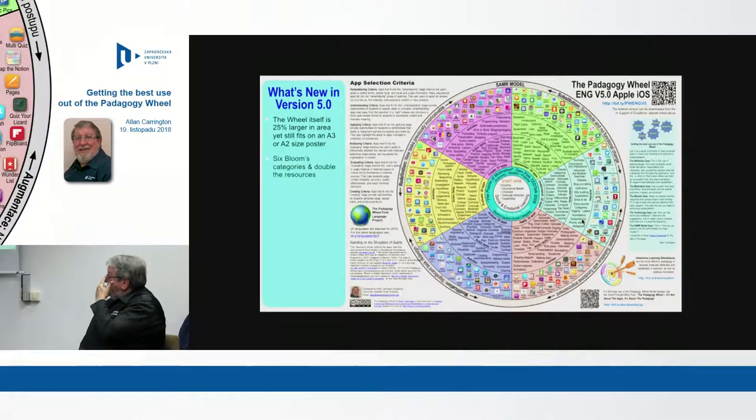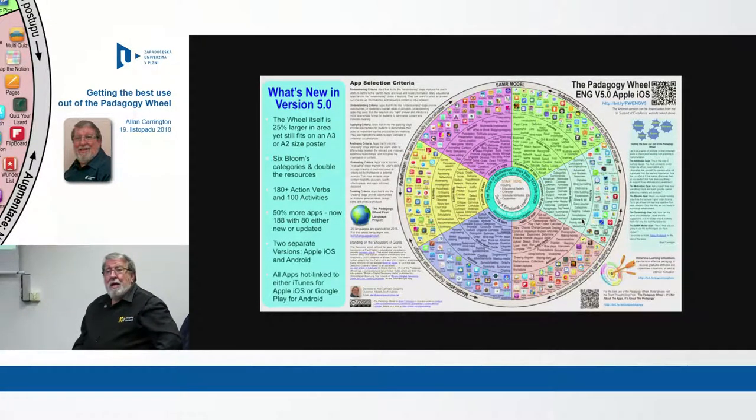Now back to this pedagogy wheel story. If you told me 6 years ago that it's now been 250,000 copies of the English version downloaded and it's in 24 languages, I would have told you you were crazy. But that's what's happened, and it appears it speaks to teachers where they need to think, and we're really honoured about it all. It's in version 5, and the team here, I call them Team Czech, helped me with the version 5 in Czech. You're one of the early ones, actually.